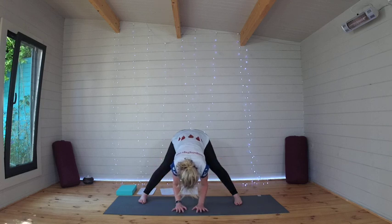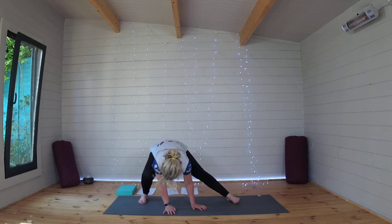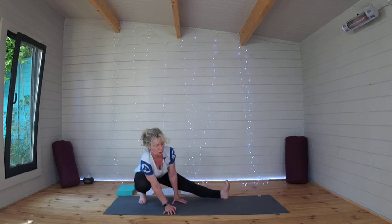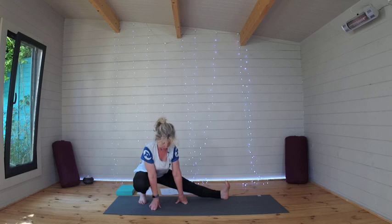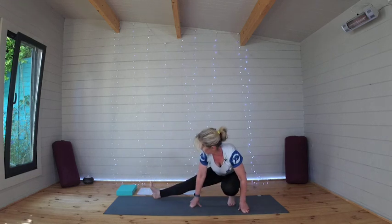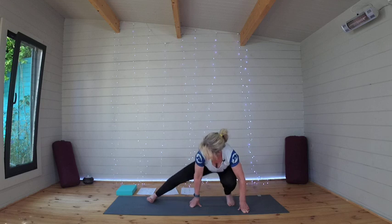Then let the hands come down onto the mat as you shift the weight into this right leg, bending the right knee, stretching out the left leg to the side. And then let's just take that over to the other side. So we want the toes to be pointing up, and take it back.